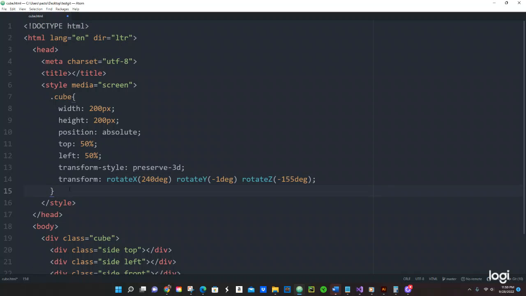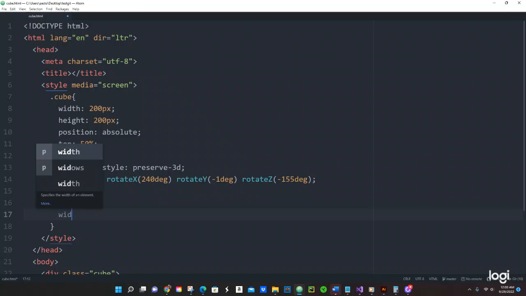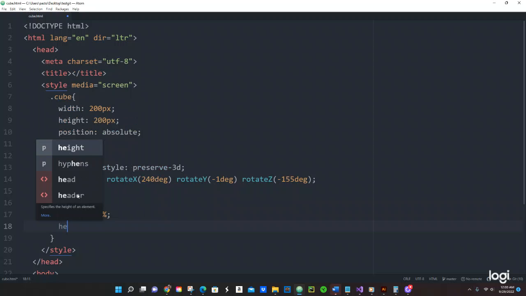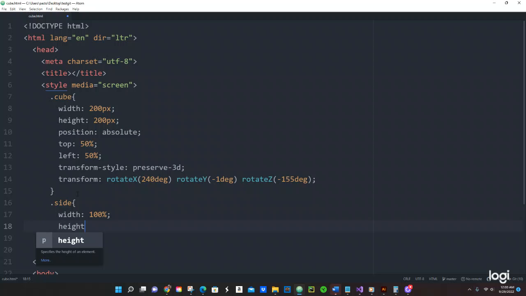All right, so now let's go to the side. I'm missing something. No, I think we're good. We got a side right here. Going to have a width of 100%, and then we're going to have a height also 100%.